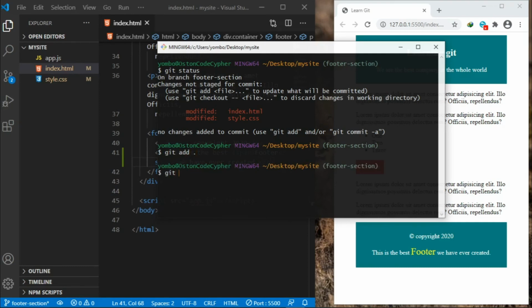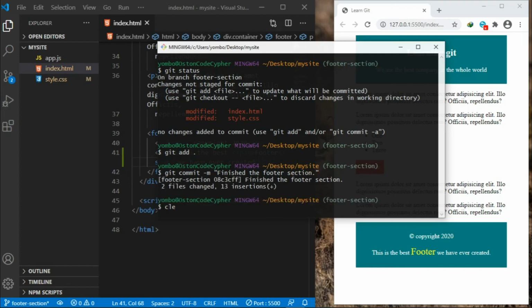So git commit -m, then we say finished the footer section and press enter, and they will save that. So clear this.